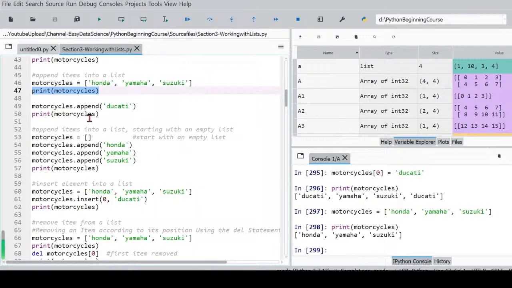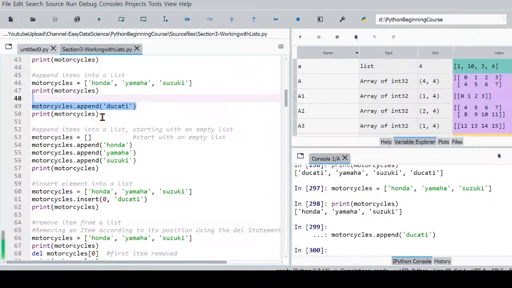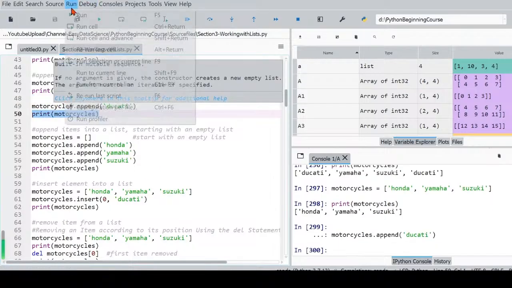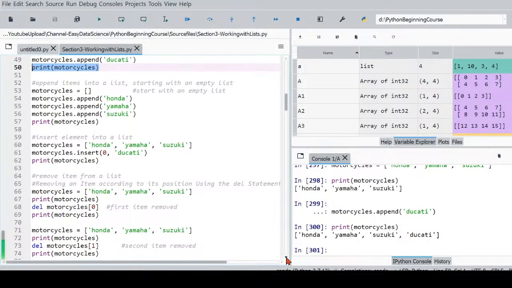Then we can append Ducati to the end of the list. So now the list has 4 motorcycles, with Ducati at the last position.